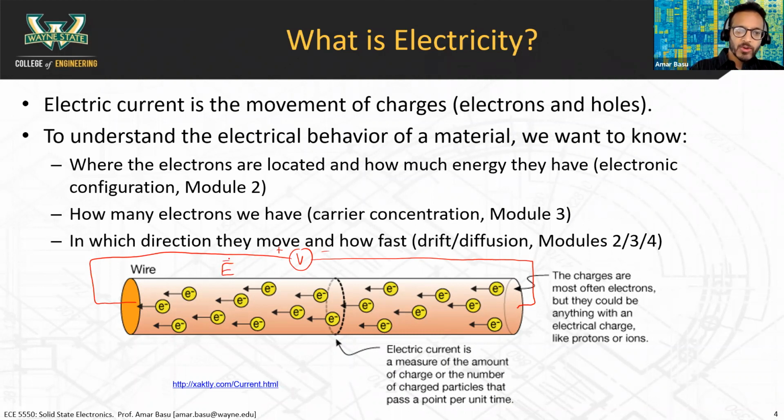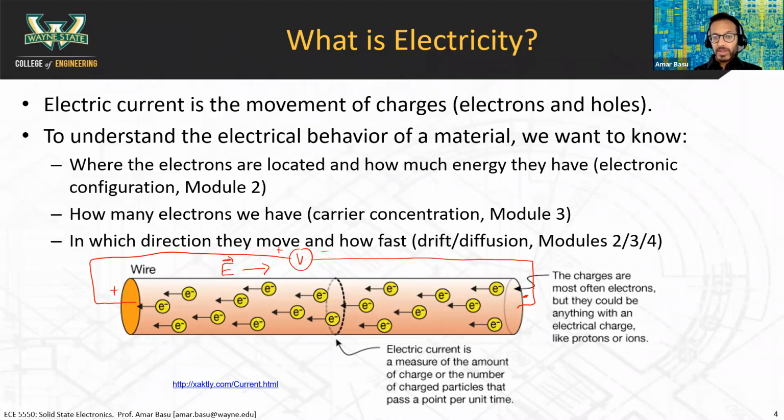Okay, we will talk much more about electric fields later on, but I'm just giving you the overview right now. The electric field is pointed from left to right, from the positive terminal to the negative terminal. So the positive terminal is here, negative terminal is here. The electric field points from positive to negative. The electrons move opposite the electric field, in the opposite direction. So that's why the electrons are moving from right to left. And they move at a specific velocity, a specific speed.